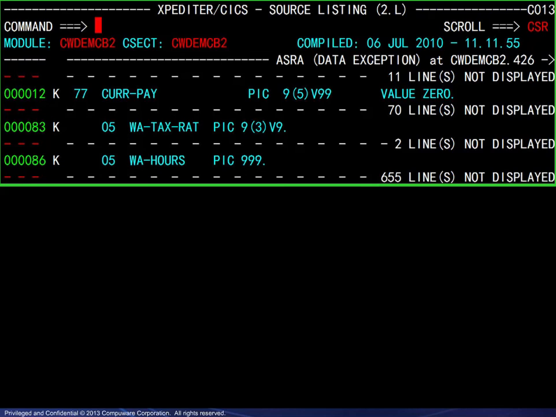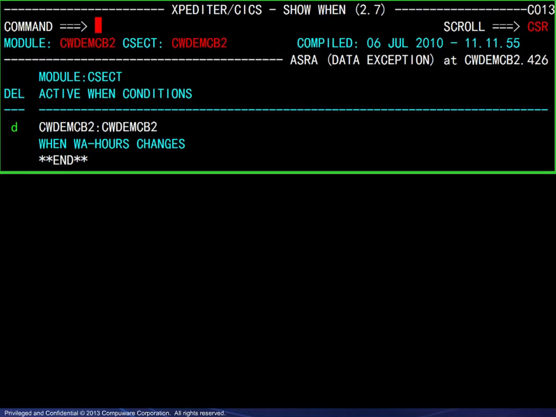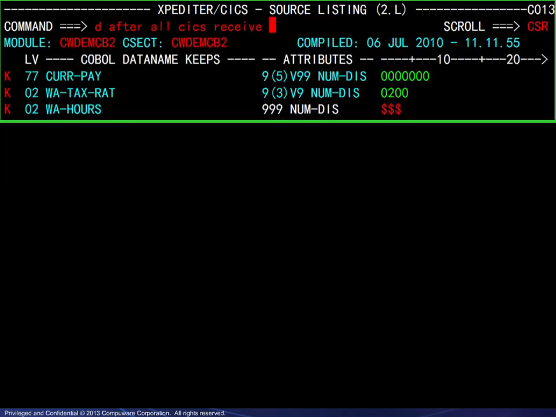In this example, show keeps was used, revealing that 3 keeps had been set. Either the delete primary command or the delete line command may be used. Here, the show when screen indicates that one when condition is in effect. The D line command may be used to deactivate that condition.